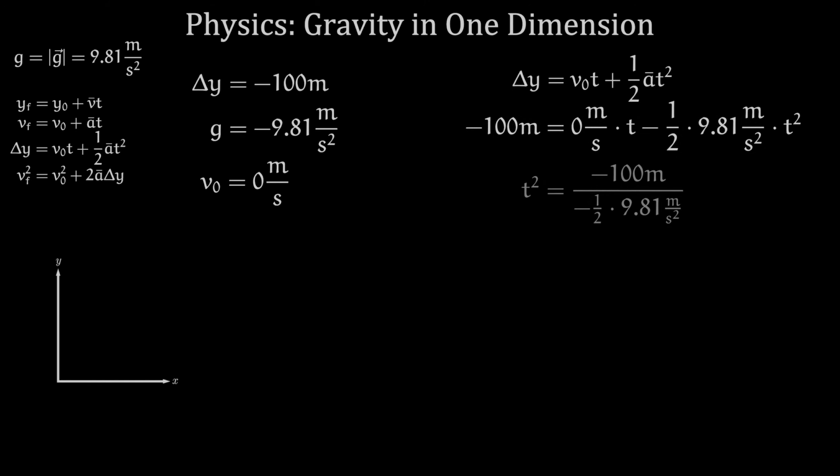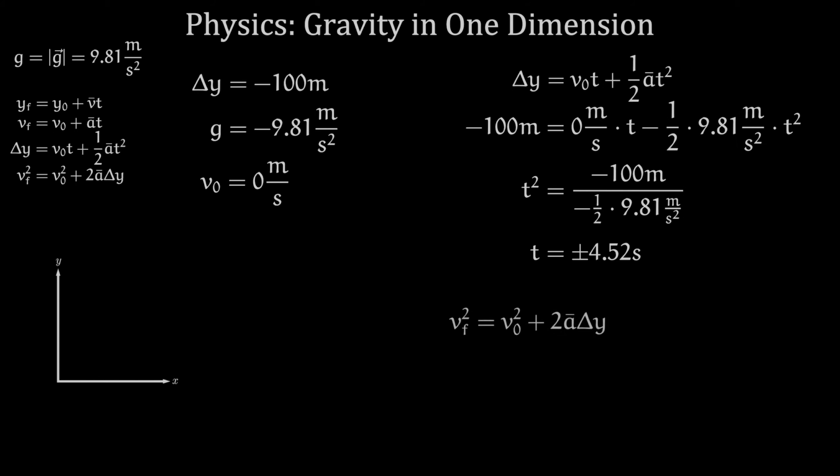Solving the equation, we find that it will take 4.52 seconds to hit the water. We take the positive result because a negative time doesn't mean anything to us here. We could also ask, at what speed does the ball hit the water? To answer this, we can use another kinematic equation.